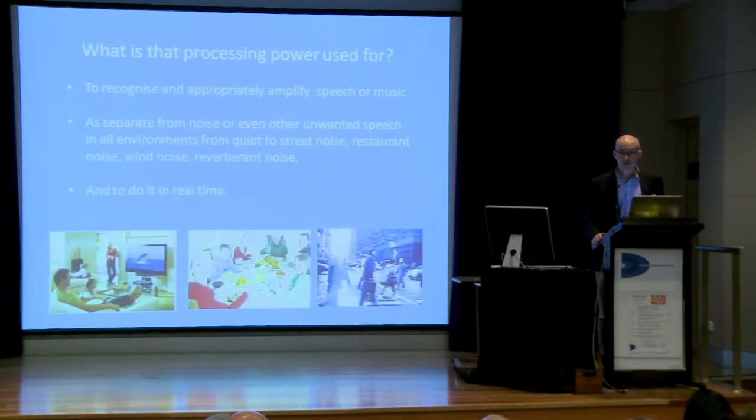What they need all that processing power for is to try and get the hearing aids to separate the speech signal you want to hear from the noise around you. For those of us wearing hearing aids, we know they're still working on that. It's a lot more difficult than we realise. If you're in a restaurant, the hearing aid is hearing the voice opposite you, the voice beside you, but also those same voices repeated as they reverberate off the room. So one of the things that processing power is used for is to try and get the hearing aid to understand that a speech signal it's just picked up is something it's heard before, and to try and scrub that out.